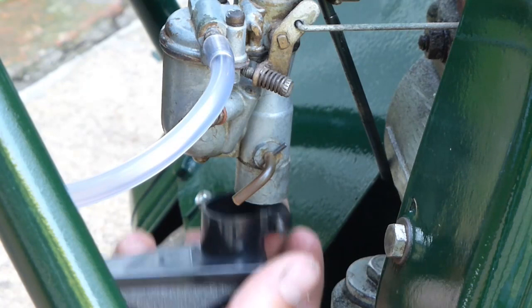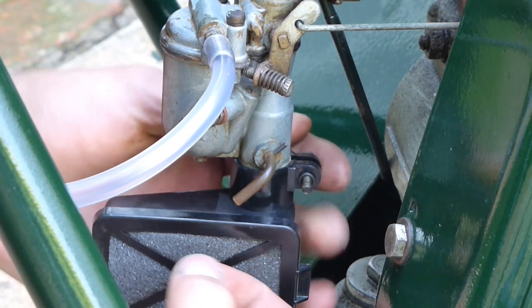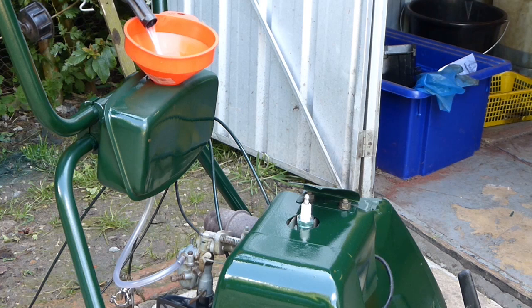And now for the final touches of an air filter, which this engine hasn't seen for a very long time. This is a new air filter and it cost around £6, and it should do the engine a lot of good. And obviously now fresh fuel is going in for this engine to have a final run before it leaves me.